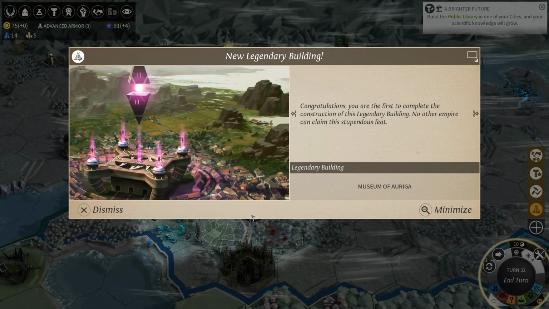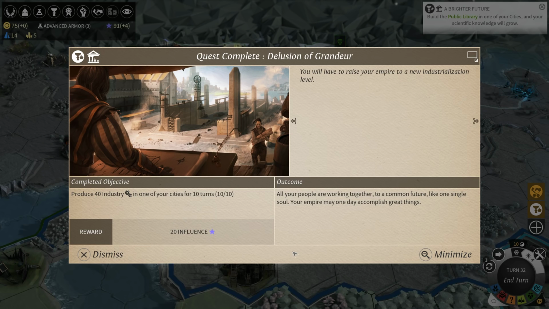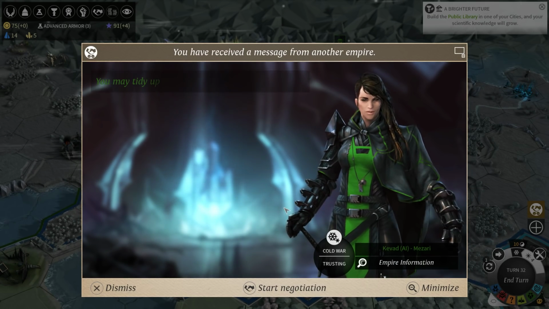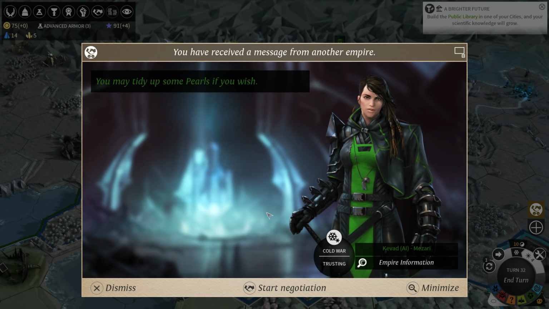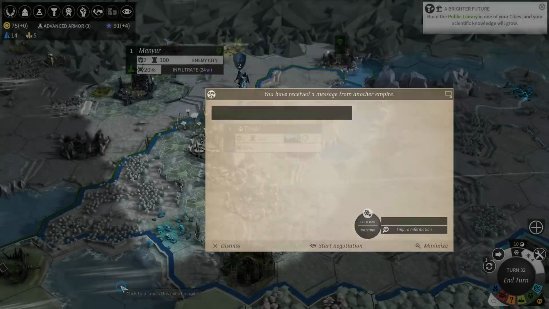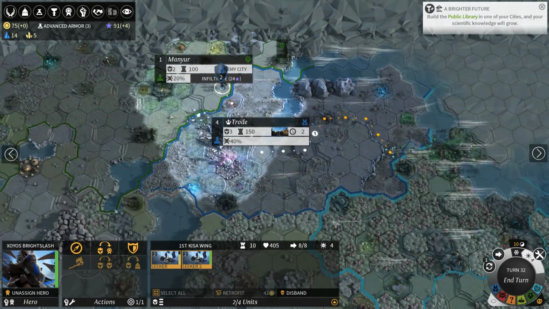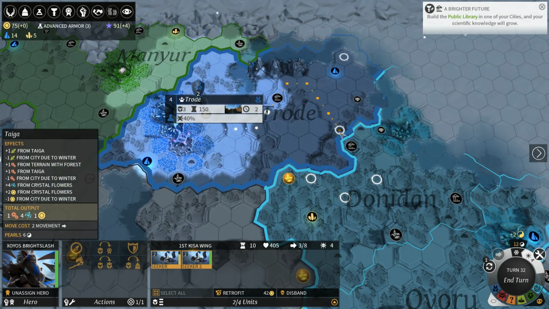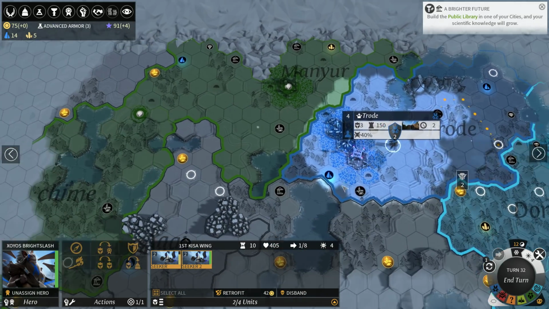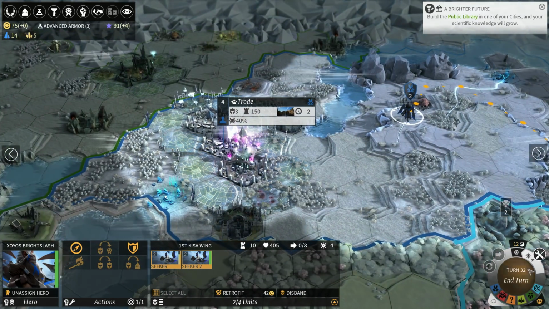And there we go. We built the Museum of Auriga. So we've won that. Gain some influence. You may tidy up some pearls if you wish. That seems like a translation error. That doesn't even make sense. I guess they're saying like you can clean them up if you'd like. That doesn't make sense.